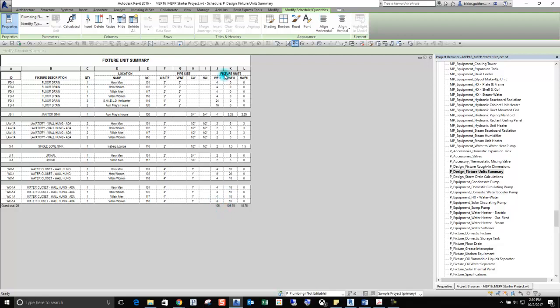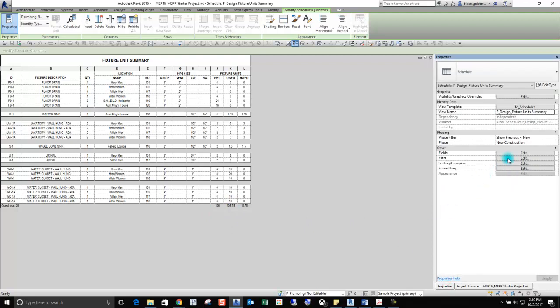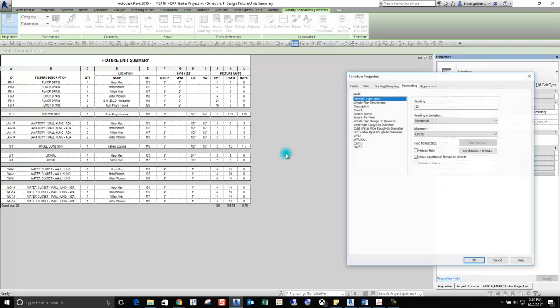This schedule is indicating the CWFU system parameter value. It's not indicating the overrides. So when you look at these totals, this total does not include all of those overrides that you apply throughout the project. So if you want this schedule to be correct, you need to edit the type values for what you need. So if we go into formatting here, you can see that they're just the system parameters.